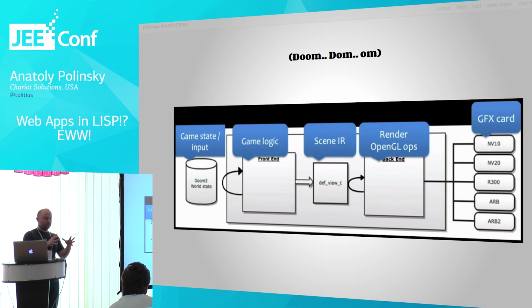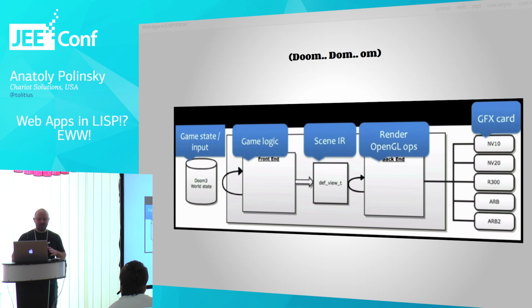So it says, okay, he went forward and lifted up his weapon. So what would the game look like now? This little delta from before is sent to the scene intermediate representation block. So now he was like this, and now he's like this, right? That's all that's sent into that block. Then it goes to the OpenGL renderer, which says what operations you need to do for this to show: you need to move his leg here, you need to change the color, or whatever. And the OpenGL operations get flushed to the graphics card, right?